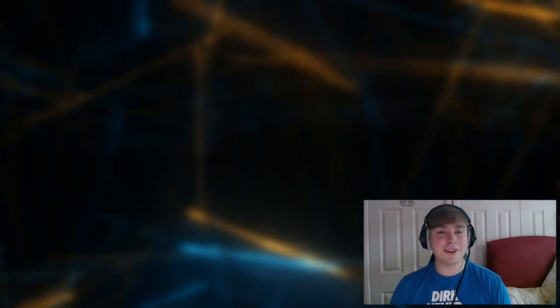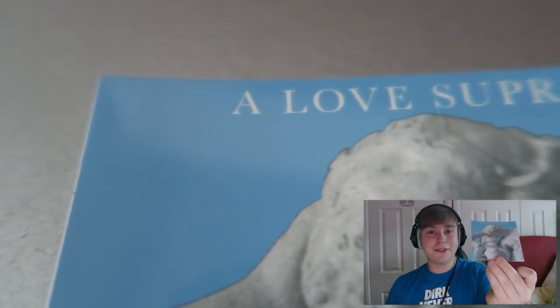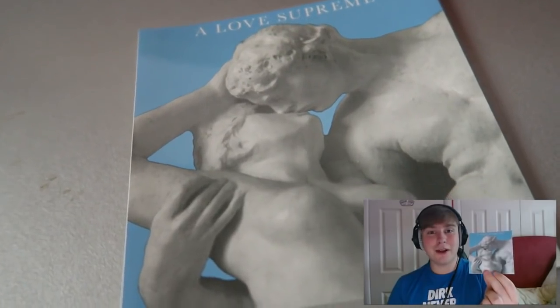Next, I think this was only like £2 again. It's A Love Supreme. I think, again, I just thought it was a cool sticker to pick up. It was the last one they had of this one, and I just thought it was cool to go for it and pick it up.